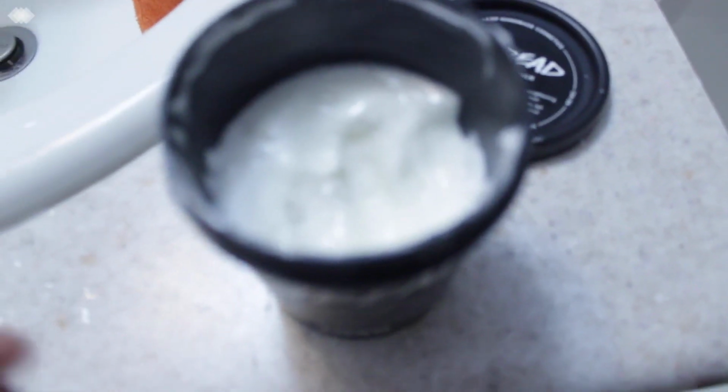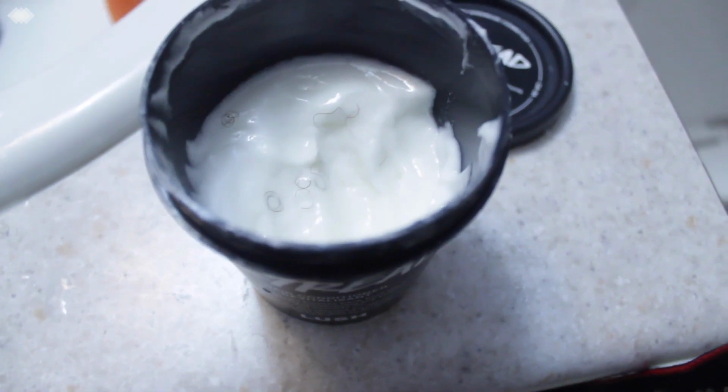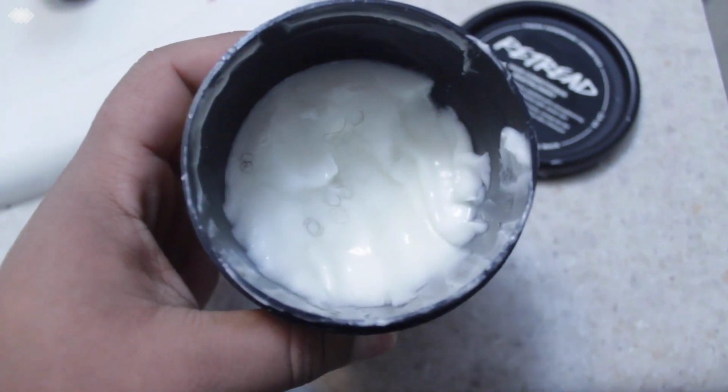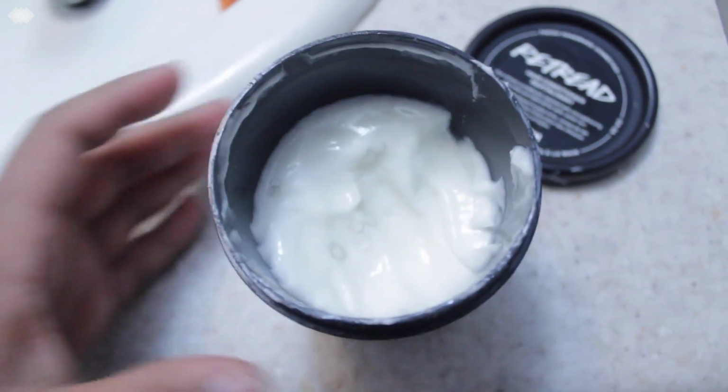So once all my twists are in, I just let it sink in, kind of like a deep conditioner, but I like to apply it again outside of the shower so I can use less product. Especially because it's the same size as the treatment, but I used about a quarter of the conditioner, which I thought I would at least use half or three quarters. So I kept the conditioner in for about 20-30 minutes and then I washed it out with cool to cold water. That is the key to any conditioner or deep condition.